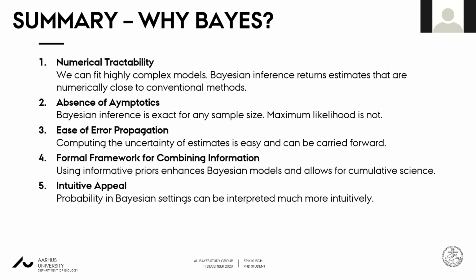Now, lastly, there's an intuitive appeal to this, and I'm sure we'll get into this when we look at the practice examples for this week in just a second here, because the probability in Bayesian settings can be interpreted very much as we would like to interpret probability in frequentist settings where we cannot do as such. So Bayes really lends itself much more to how we think about the world by virtue of just being humans. And that's the big takeaways of chapter 2 and 3 from my end.